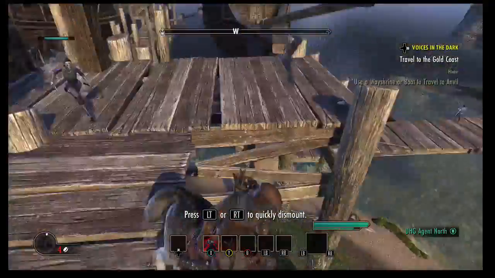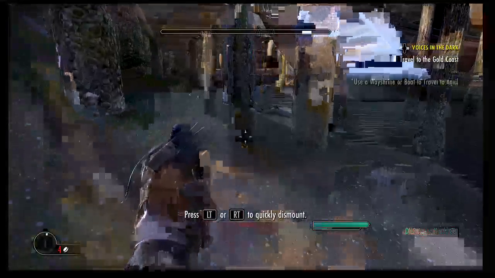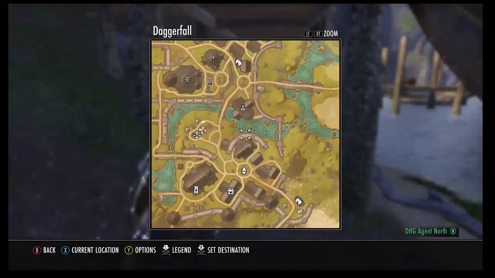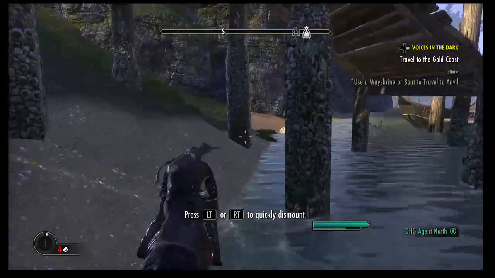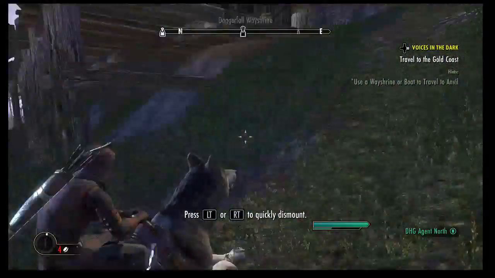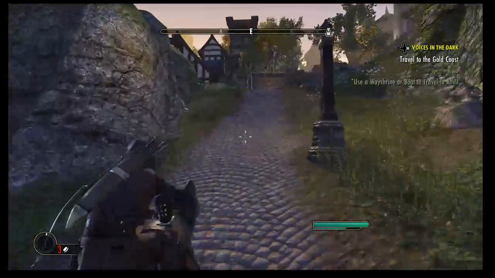So the idiots, you can't kill the guards. The guards are the only things we can't kill. Okay, I'm just riding. I don't know where I am. I've never been to Daggerfall. I've never made a character in this other than the Ebonheart Pact. But I do know I might make this guy my main, because I am liking him a lot more than my Nord. Surprisingly, actually.